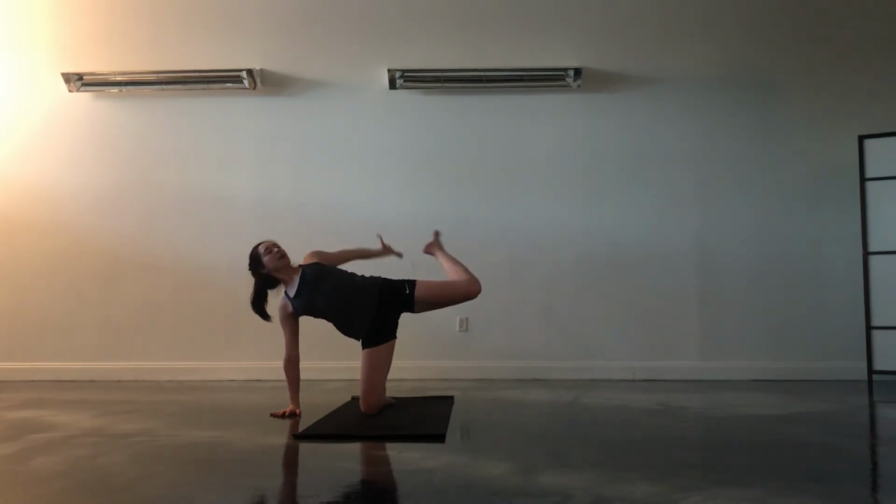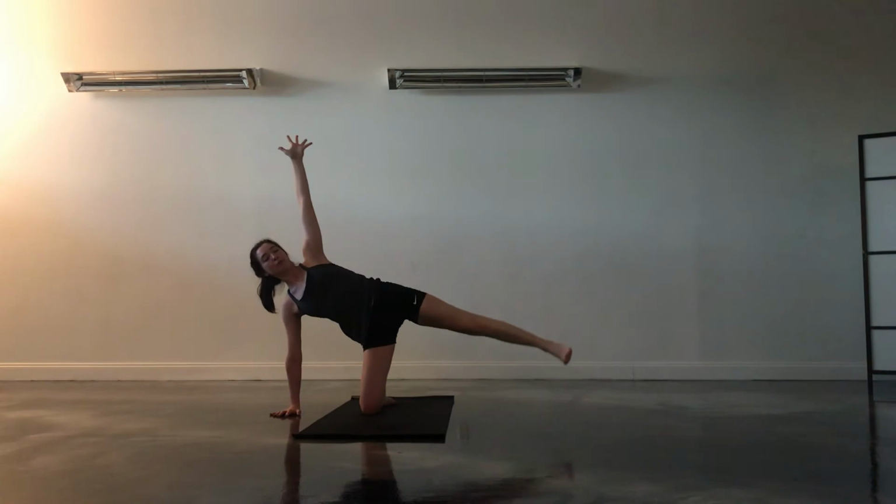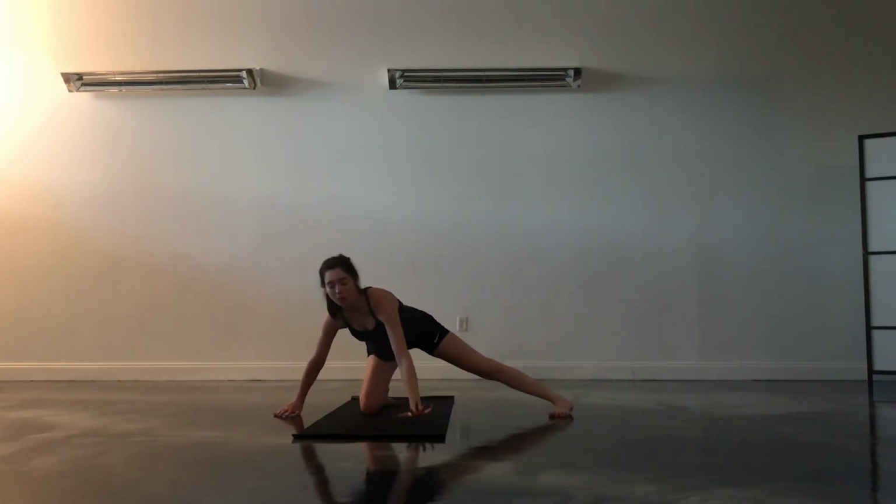Or you can bend into the left knee, grab the foot, and pull, opening up. Feeling it all right in the front of the body here. One more breath. We gently release, opening up. Drop the left foot back down, both hands come forward.